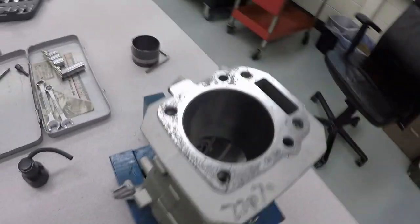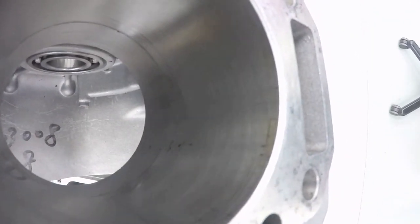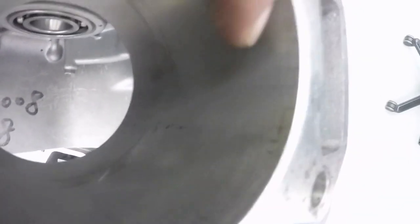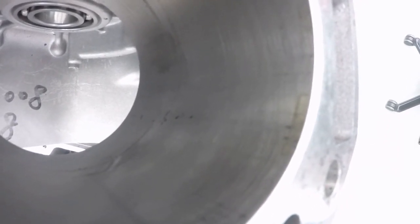Now inside the cylinder is actually a crosshatch pattern, and that is what traps a little bit of oil and helps lubricate the rings as they move up and down. So you see the little scratching marks going on a diagonal, that's going to be your cylinder crosshatching.